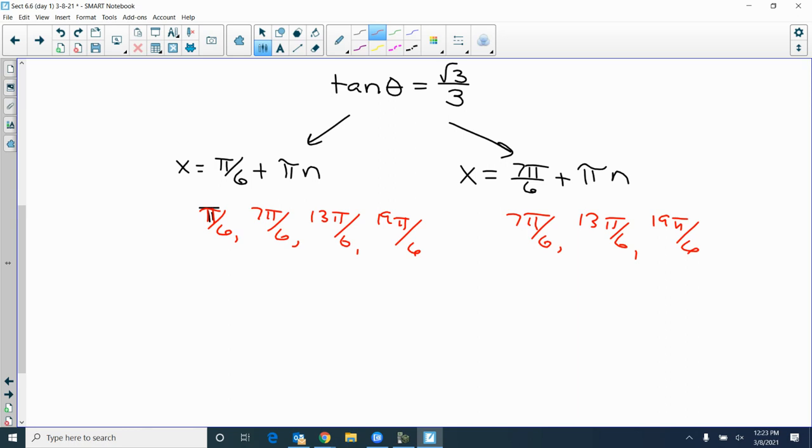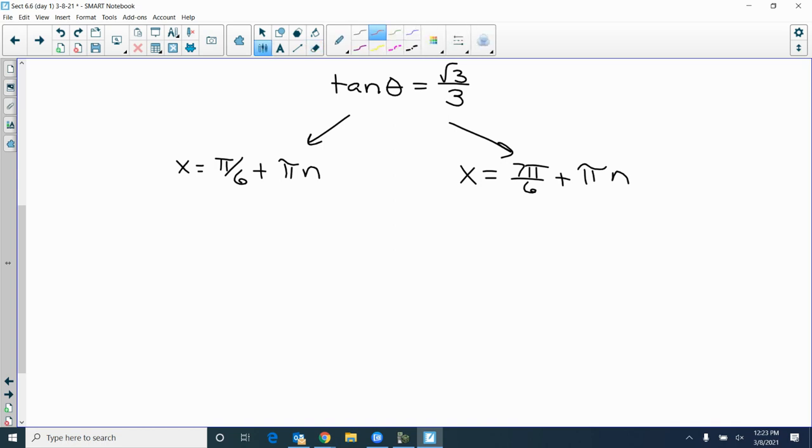So we said we essentially get what? The same set of answers, right? It just overlaps. So we don't want both of them. So throw out, keep, I guess, the smallest positive one. Keep the smallest positive one. We don't need that other answer because it's equivalent to what we already have.